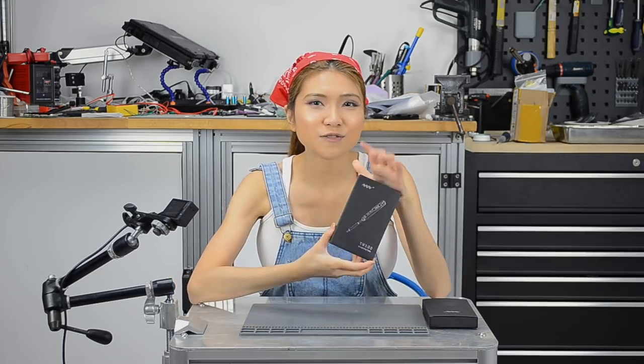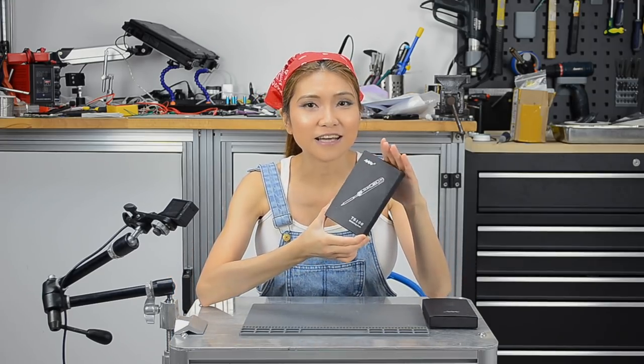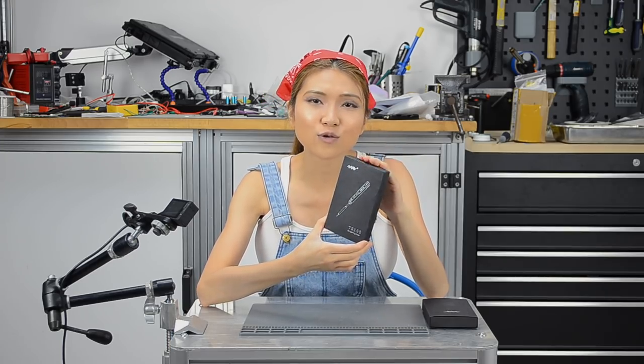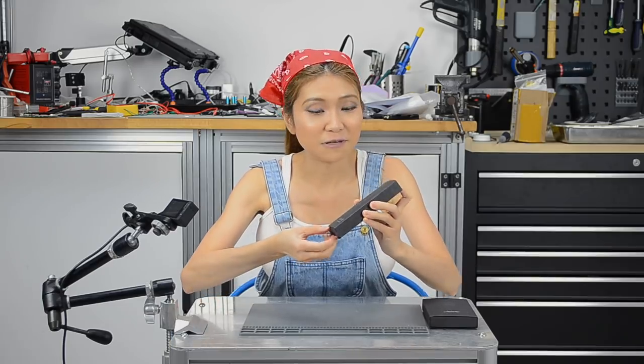I got a little treat for myself. It's the TS-100 soldering iron. I read the article on Hackaday and it's an open source soldering iron. I know I didn't need that, but I wanted to get it, so I got it. Let me take a look, let me unbox it.